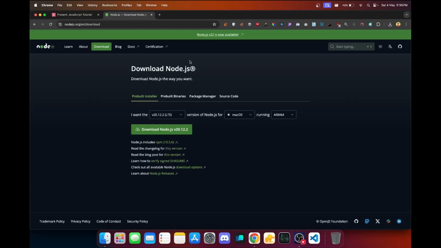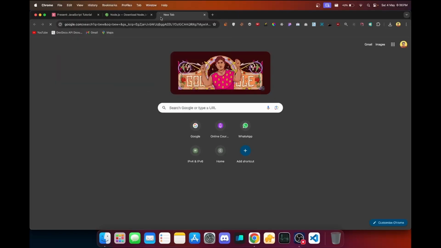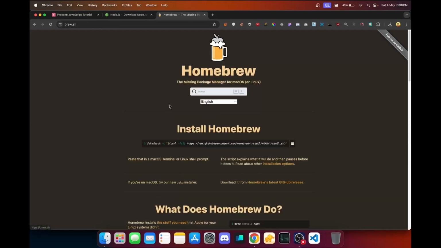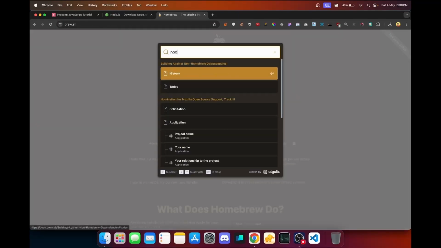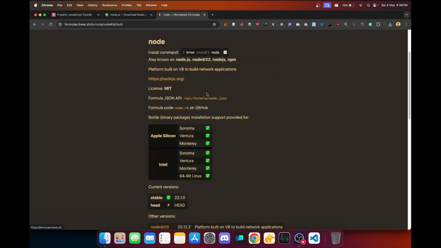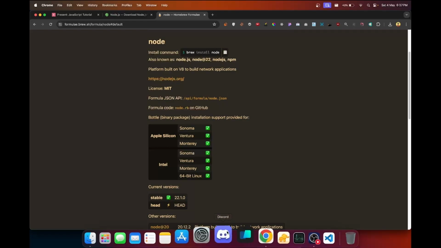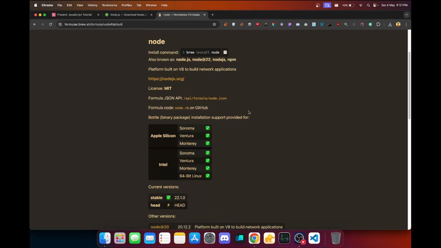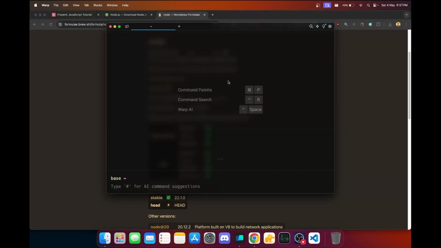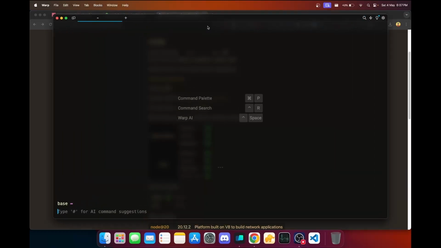I prefer using Brew for installing these things, so I can just go to Brew and search for Node.js over here, and that basically gives me that. You can use this command to install it, and by the way, you should have Homebrew installed before running this. You can just copy this command, and then come to any terminal you have. I'm just gonna go to Warp and run this command over here.